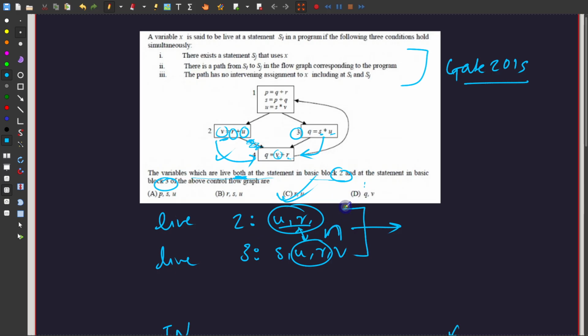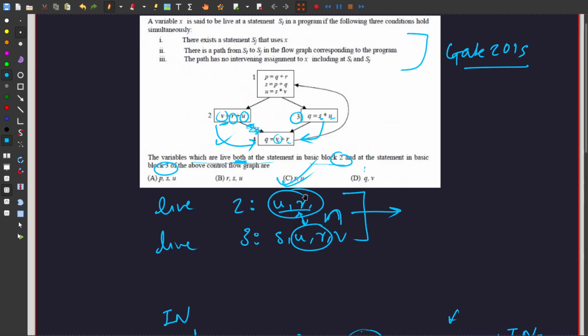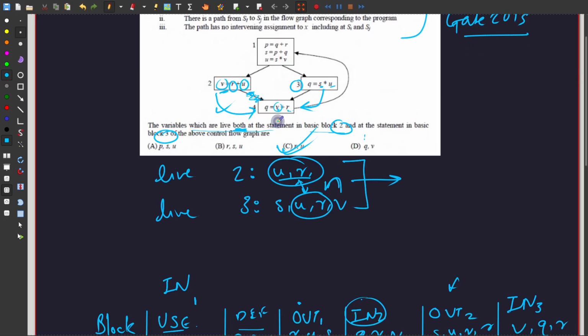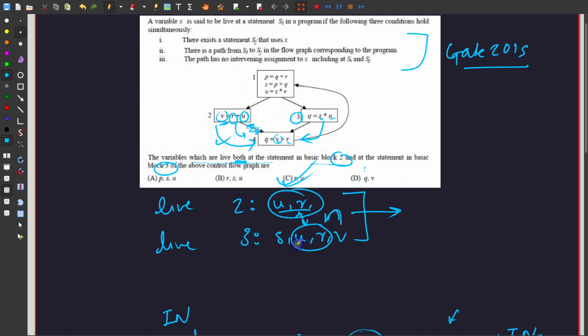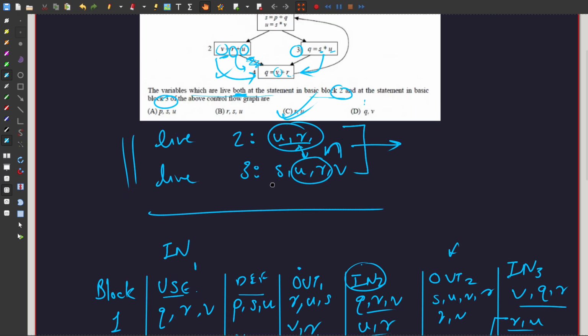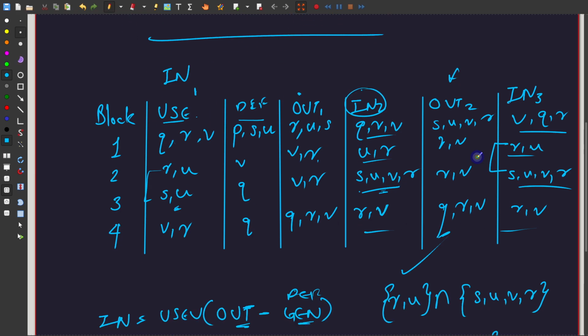And if they switch the problem to ask which variables are the ones that are live when exiting the block, then it might get a bit tricky, maybe, I'm not sure. But that is basically it. It's a pretty simple type of question that if I cannot solve it using this particular intuitive method, which is just looking at the problem with my eyes open, then of course the algorithmic way is of course available.